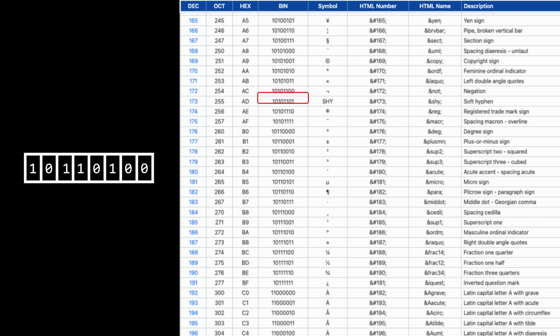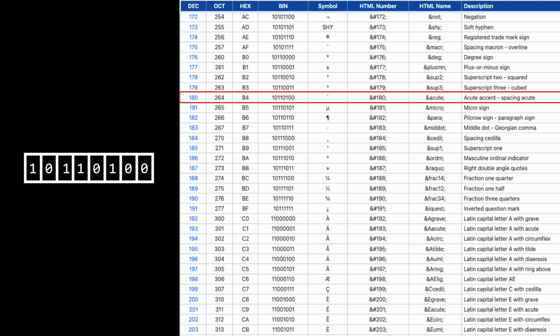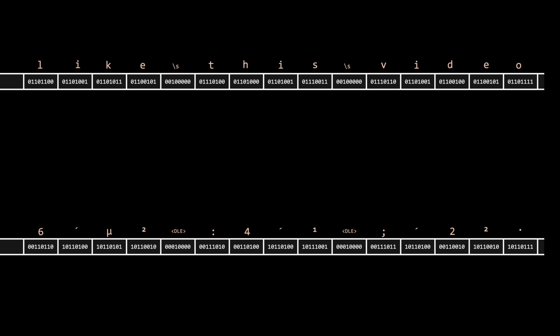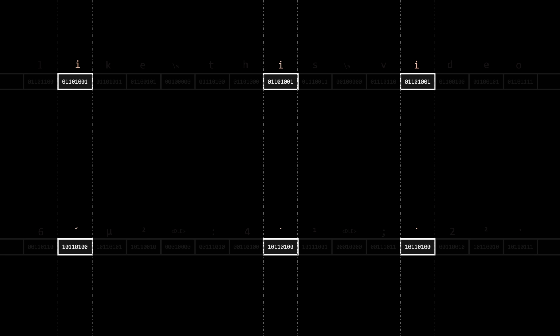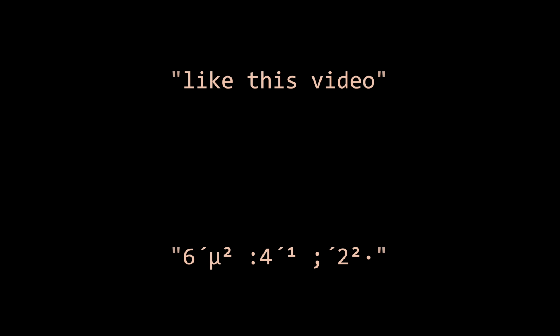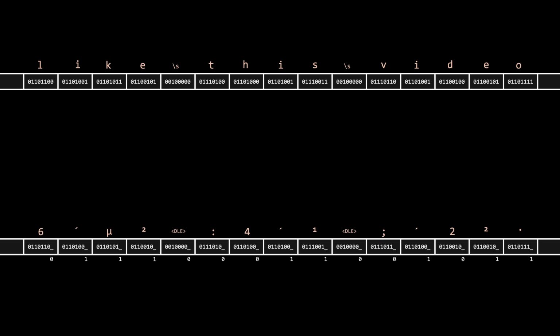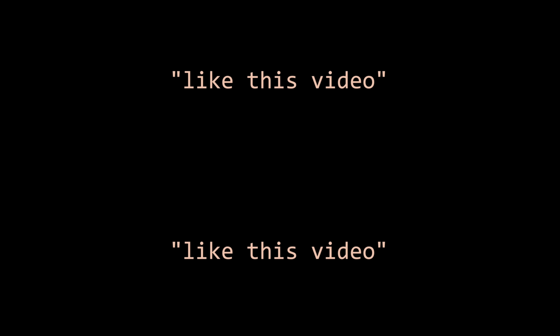It now maps to character number 180 in the table, which happens to be the acute accent character. That's why all the I's in our original string turned into acute accent symbols. If we print the result, we'll see a bunch of random or meaningless characters. But if we know how the original text was shifted, and we reverse the process, we recover the original message. If that sounds familiar, it's because this is the basic idea behind encryption.